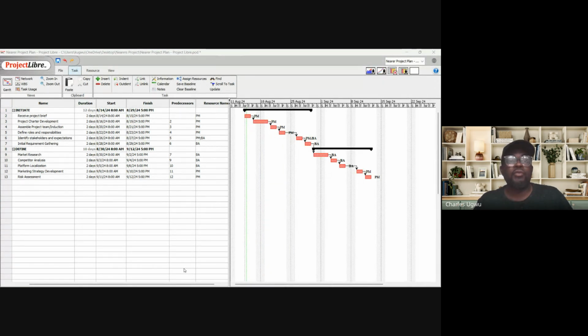But by the time we finish the baseline, we must have finished everything about project planning. And once you know how to plan a project as a project manager, you're already a project manager. The other thing is to try to know how to mitigate your risk, try to communicate with your stakeholders, and things like that.